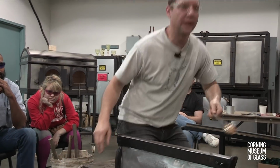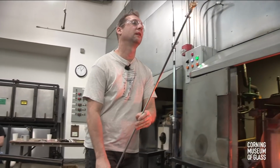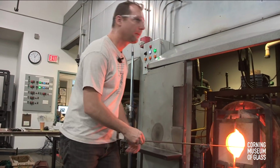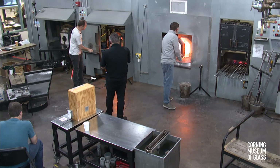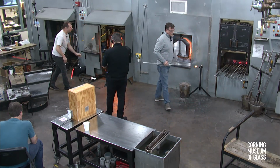So next comes the head. Think that guy's all right, Jeff? That scale okay? It's perfect. All right. So I'm gathering up a bit of clear glass, put some gold on there too.